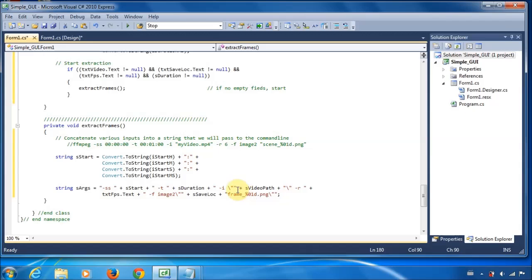And anytime you see these colons, they are called escape characters, and you can Google it for more information. But as you see, if I take it out, it doesn't quite work because some characters are special, so you can't just put them like that. I'll put a link in the description about them. Alright, so after that, the last thing to do is go ahead and send this string to the command line.